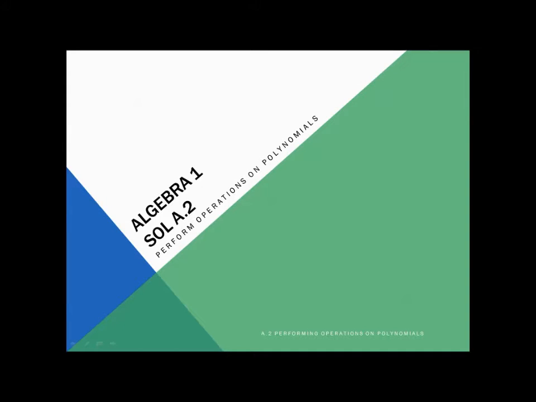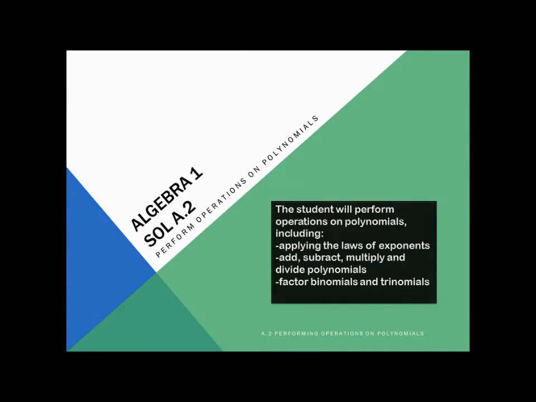Okay, before we jump right in and do some classwork, I want to introduce SOL Standard A2, Performing Operations on Polynomials. The standard states that the student will perform operations on polynomials, including applying the laws of exponents, adding, subtracting, multiplying, and dividing polynomials, and factoring polynomials and trinomials. And what we're going to do first is just get familiar with some of the terms and then start applying a few of the laws of the exponents.